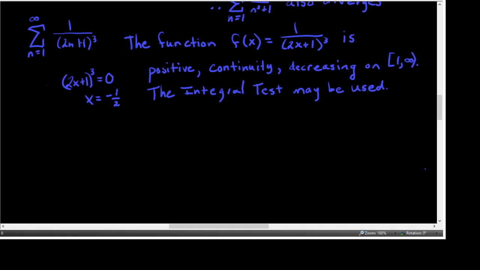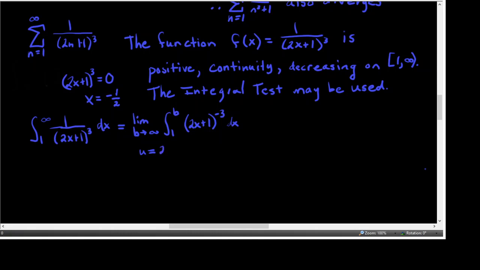The first thing we do after we've established that we may use it is we go ahead and write the improper integral from 1 to infinity of f of x dx. Have you noticed that all of these are integrable? At this point, I'm not going to give you one that you can't integrate. That just wouldn't be very nice of me. So yeah, you can expect that this is going to be usually fairly easy. So to do an improper integral, the very first thing we do is we change it to a limit as b approaches infinity of the definite integral from 1 to b. And I'm going to go ahead and rewrite that 2x plus 1 that was in the denominator with a negative exponent, so that I can start to think about the integration of it.